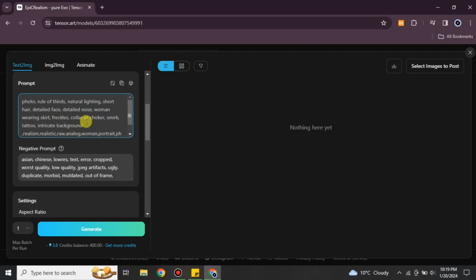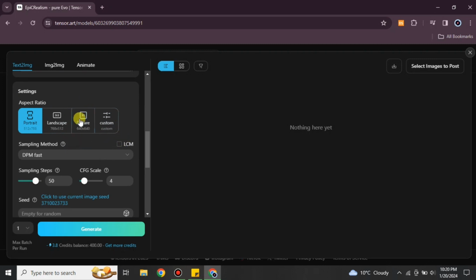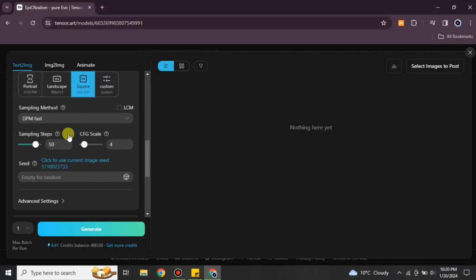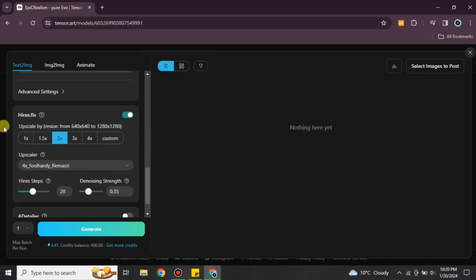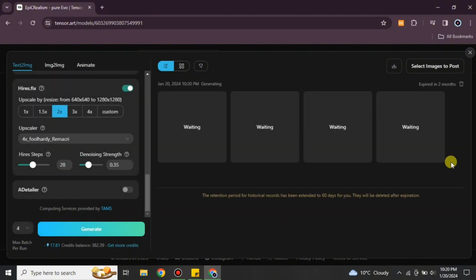You have to make changes in this prompt. You can completely change it if you would like to, but it will be hard for you to keep that for future ones. So I would suggest that you make changes to it, and you can also make changes in the negative prompt for things that you don't need. And after that you can choose the aspect ratio. Mostly Instagram takes the square one, and after that you may skip all these options because these are not necessary. And then you can choose how many pictures you want. Once you have selected, click on generate.